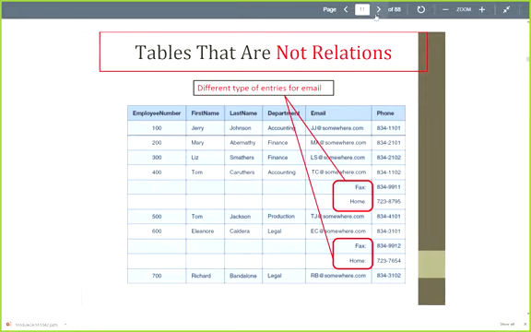If you have duplicate numbers or duplicate information in one cell, that destroys the first normal form, or the relation definition. This one obviously is not a relation, because you see there are rows that have no number, no information in the cell. This type of thing creates a problem. The second area is that they have data that is not consistent with the column information. You have this fax for home, which is not what an email is supposed to be, right? So an empty cell, or wrong information in the cell, those are the problems. So this is not a relation.